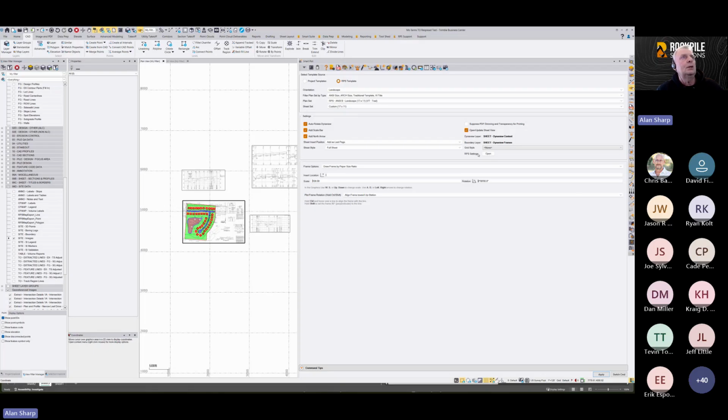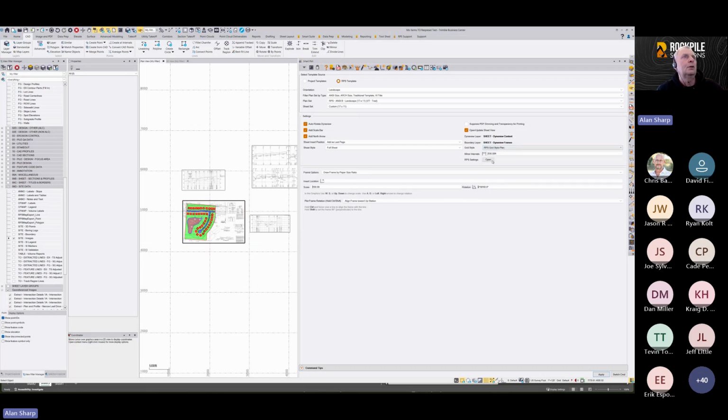And then you get these settings that allow you to control whether you want to put north arrows and scale bars on the drawing, whether you want to rotate the Dynaview so it fits on the drawing sheet directly or not. You can also decide whether you want a grid on the drawing or not. So you can pick the grid style and define the intervals if you want to do that. And this is dynamically linked, so you can change it after the fact.